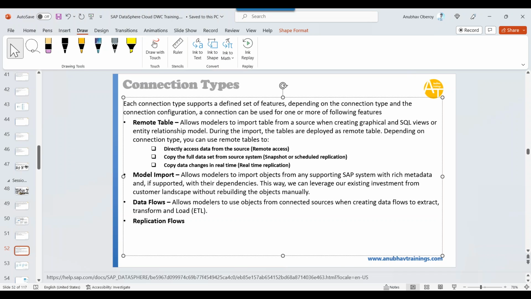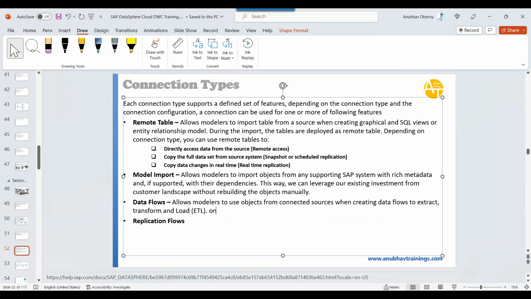You want to fill your tables, which you created. Let's say I created a table called store transaction. Now I created the table in my DataSphere, but the data is there in another system. Let's say BW system, or let's say in an ECC system. I can actually run a data flow which will go and look that data up. It will bring the data and it can also transform the data. Like I can apply conversion function, date conversion, time function, currency conversion, and then load the data in my table. These are called data flows.